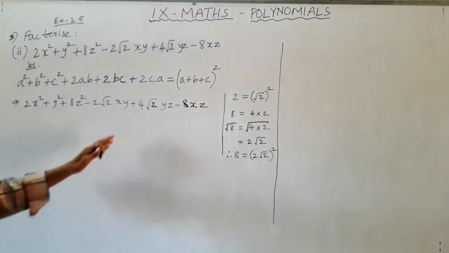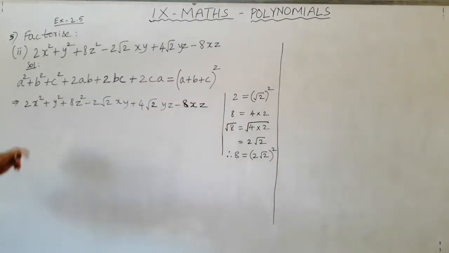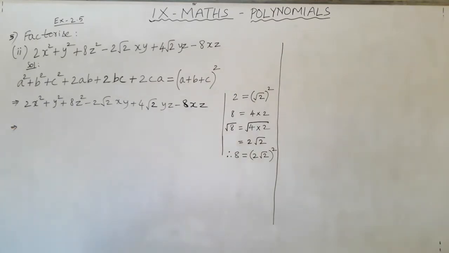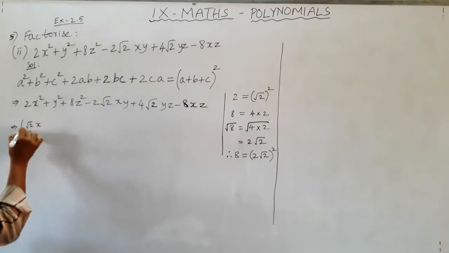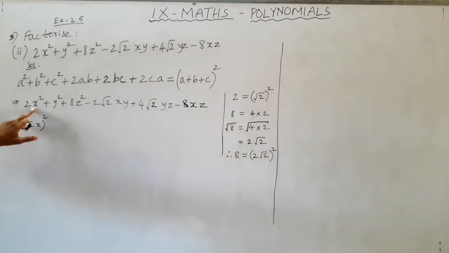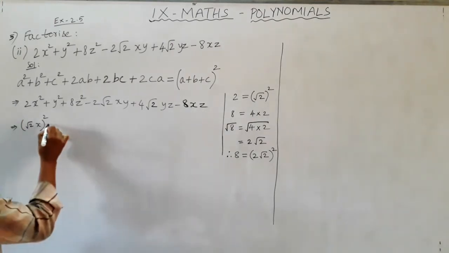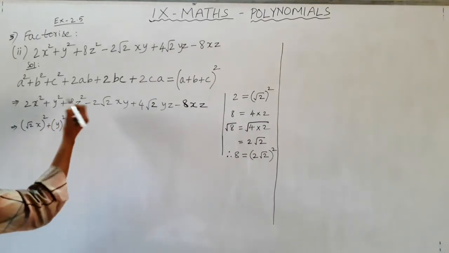Okay, children. So 4 root 2 yz minus, just I have taken the question, and you see now instead of 2x square I am writing what? Instead of 2 I can write root 2 and then this x alone and then put whole square. So now 2x square I have written as root 2x the whole square. So x square we can write as x the whole square. So root 2x the whole square. Clear? And now plus this is y the whole square. And now 8z square.